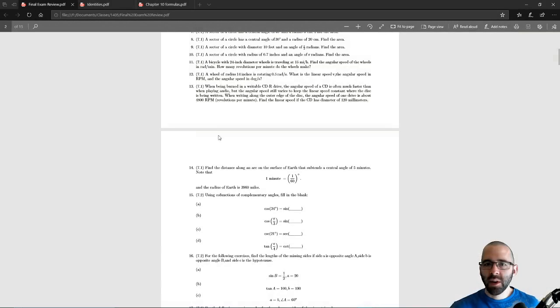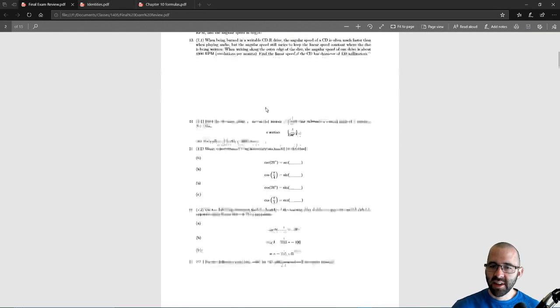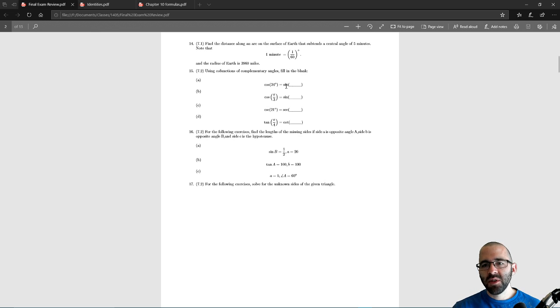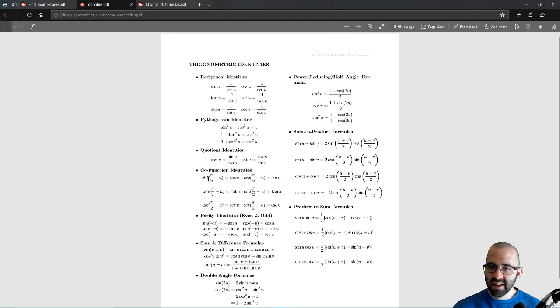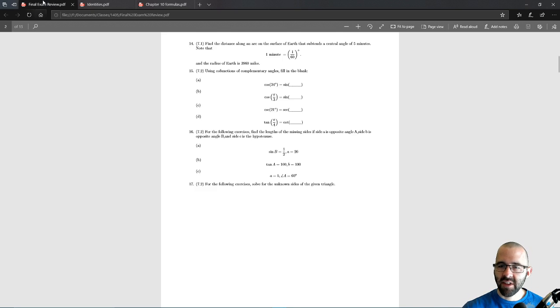All right. So again, 7.1 has a lot of stuff in it. 7.2, cofunctions. Remember the cofunction identities? You'll have access to these sheets. Cofunction identities say that the sine of a complementary angle is a cosine of that other one. So the cosine of 34 degrees, what's the complement of 34 degrees? It's what adds up to 90 degrees.